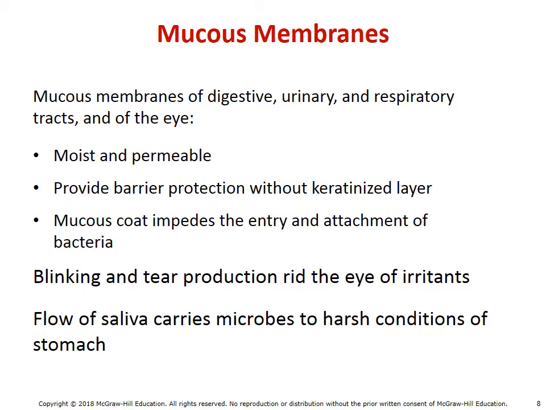For everything that is basically a hole that opens up to the outside world, or is connected to a hole that opens up to the outside world, we will see mucous membranes. So mucous membranes line things like the digestive tract, the urinary tract, the respiratory tract, the eyes, basically every hole you have. The idea is mucus is how we try to protect these pathways. That mucus is going to create basically a barrier. And the idea is that that mucus can also capture and hold the microbes.